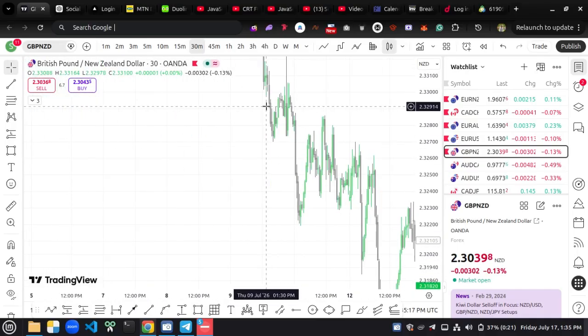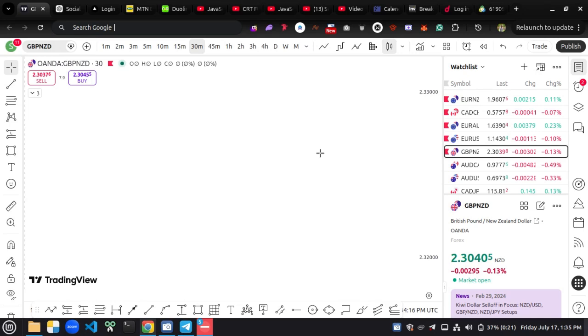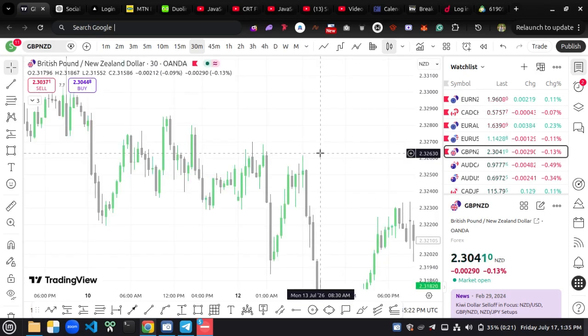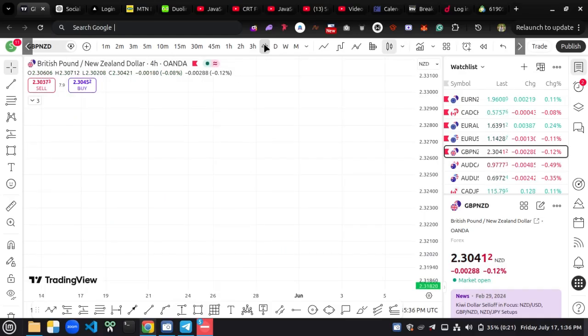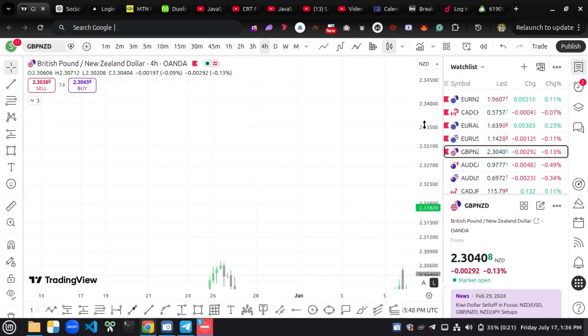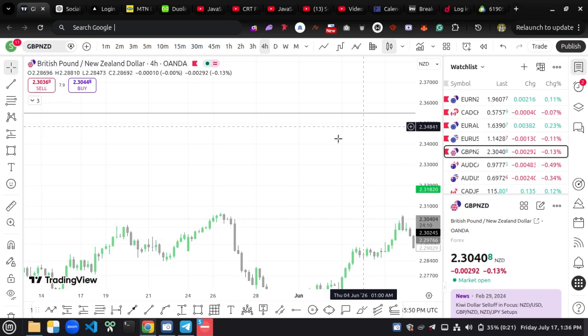It would really matter on a higher time frame. On the lower time frame, the long body or the long wick may not exactly matter. But if you come to the higher time frame, I think in my next video I'm going to explain multiple time frames. In my previous video, I explained what time frames are, and the higher and the lower time frame, so you can go back to check that. The higher time frames include the 4-hour, the daily, the weekly, and the monthly time frame.